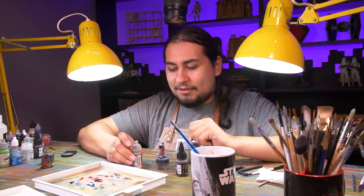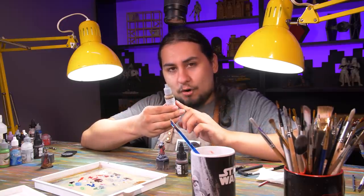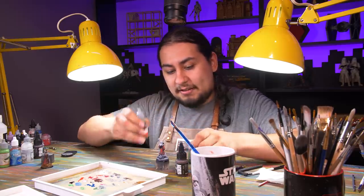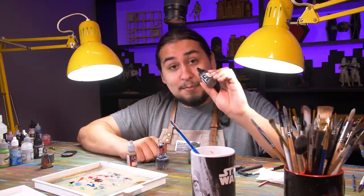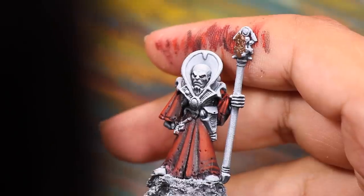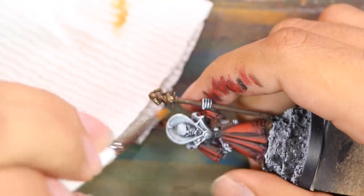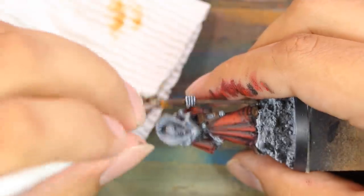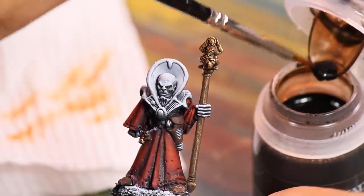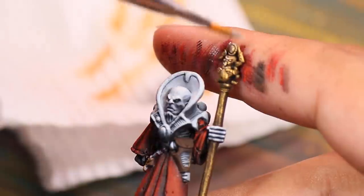Next up is painting the gold, and I've had a little breakthrough. I used to base coat with Vallejo Earth — a light brown — but it didn't give a lot of contrast since it's basically the same value the paint ends up at. Now I base coat with a dark brown, which gives much better contrast; it basically becomes my shadows. I base coated his staff and pistol holster with dark brown, then did a dry brushing of gold using an Army Painter dry brush with small chisel-shaped bristles. Then a wash with Agrax Earthshade, followed by another lighter dry brushing of gold and some bright silver to represent light reflecting off the gold.